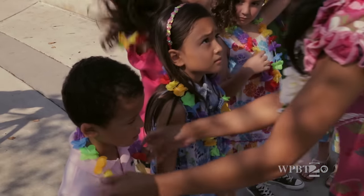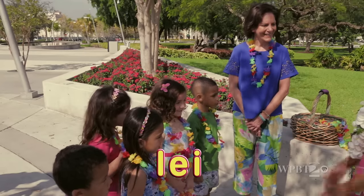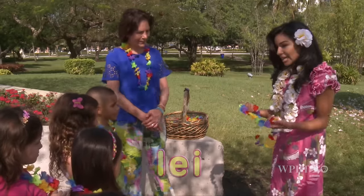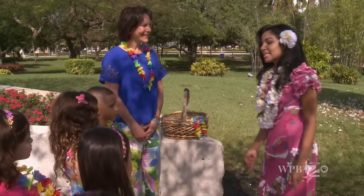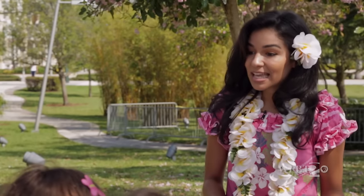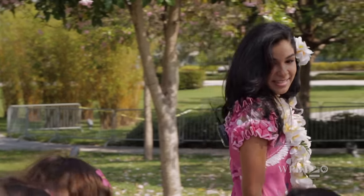Ohana Arts strives to teach you guys about the culture of Hawaii through aloha. Aloha means love. The lei that I just placed on you guys is a circle. It has no ending and no beginning, and it means hello, goodbye, and I love you. You're gonna learn about dancing and music and crafts, all to do with educating you about Hawaii. So, e komo mai, come with me. Let's go.